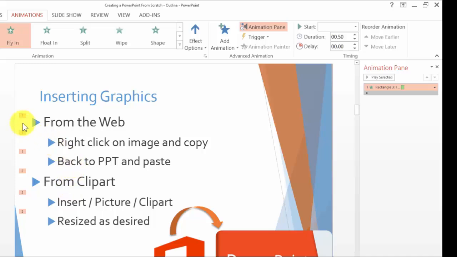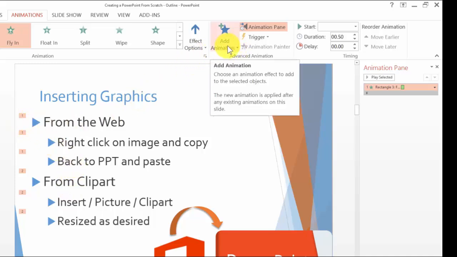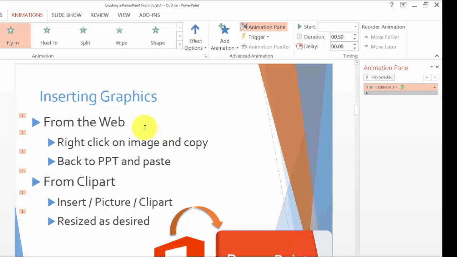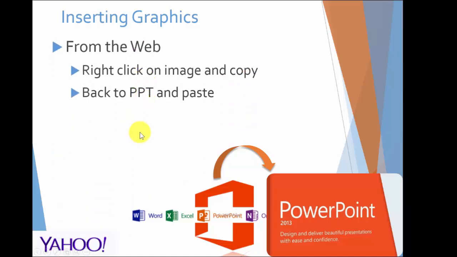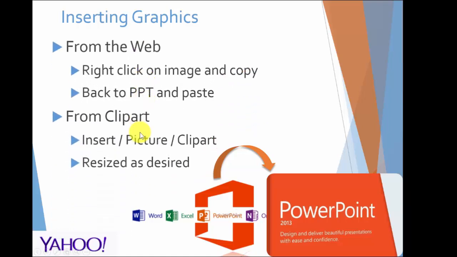Now notice as soon as I chose to add animation and to choose fly in, it added these sections. So all of these that say 1 are going to come together. All of these that have 2, they'll come together at the same time when presented. So if I test this, it would be Shift F5 to present it. I tap on the mouse. Notice the images are put here. They are not coming in by themselves. They're part of the page. And now notice these are coming together.